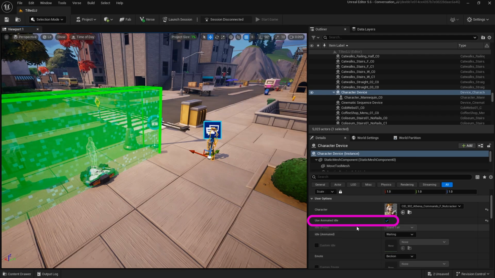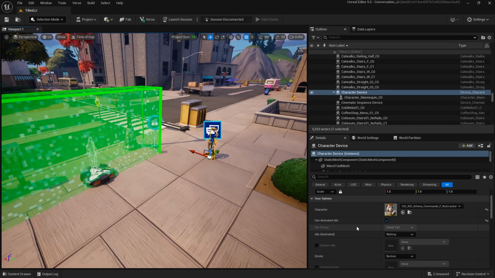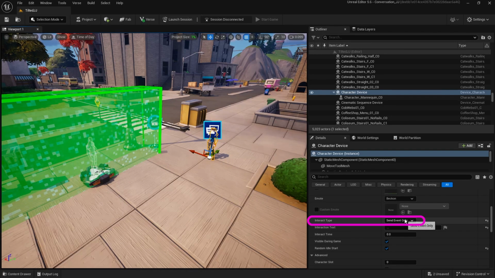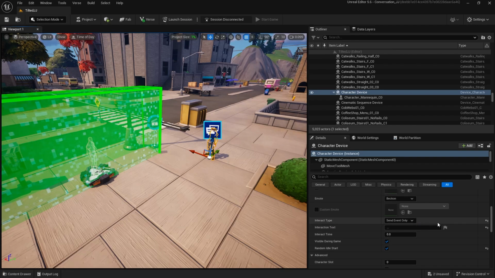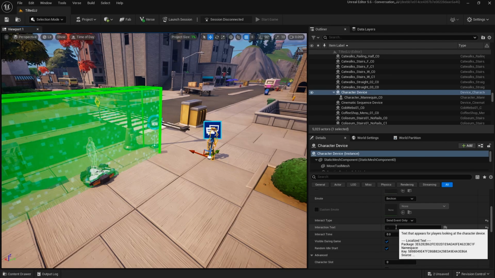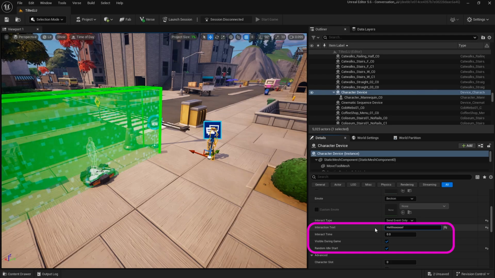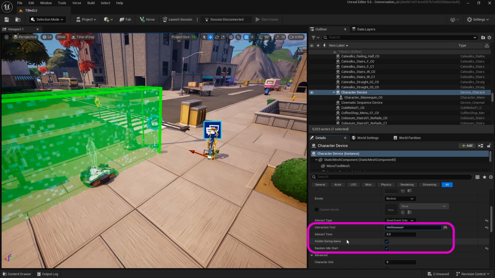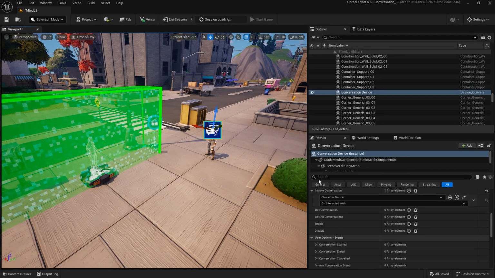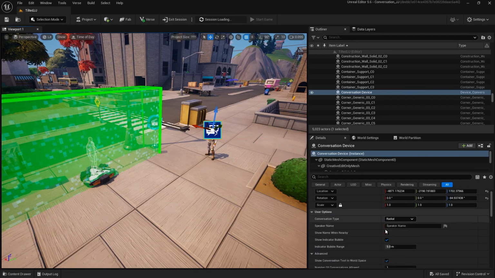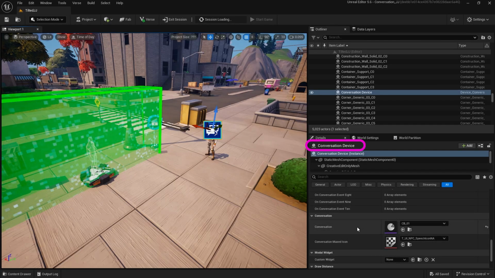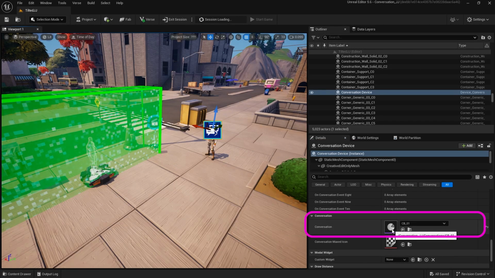The character is using a random animated idle, and the interaction type, this is important, send event only. They are interactable. Interaction text, I just have 3 dots here. We can maybe have this, hello. They're happy to see us. Interaction time, 0, right away. Is it visible in the game? Yes. The character device beckons us over, the player. They walk over to the character and begin interacting with the conversation device.